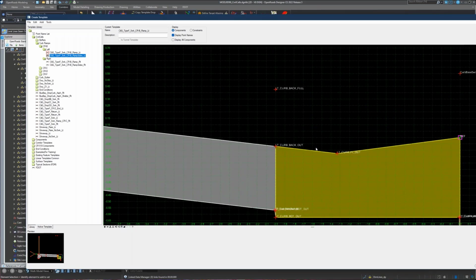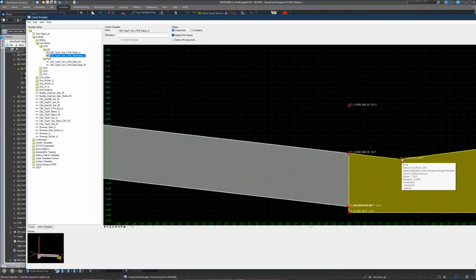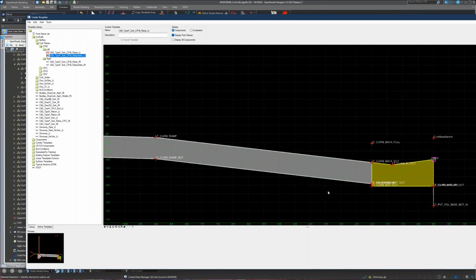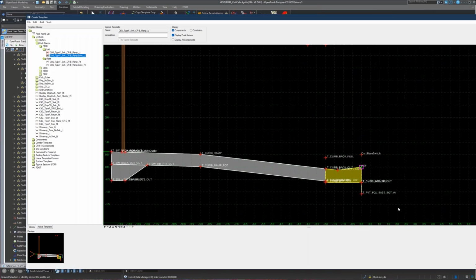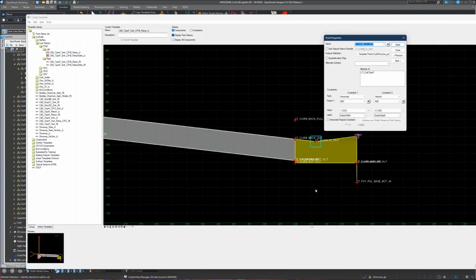It's like 5, 8, 4, 3. I got a slightly different number, but I'm basically trying to figure out, when I do my parametric constraints to drop the curb back from its full height down to this height, what do I need to use? I'll have to look closer at that. There might be some little measurement off somewhere that's making that 5, 8, 4, 3.